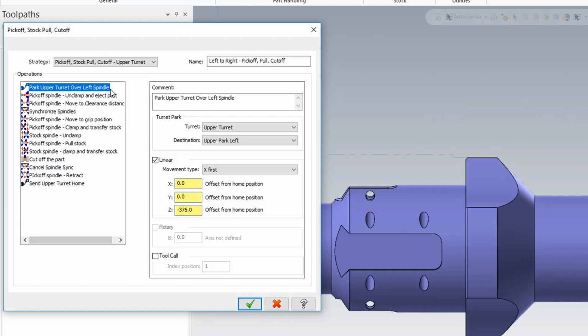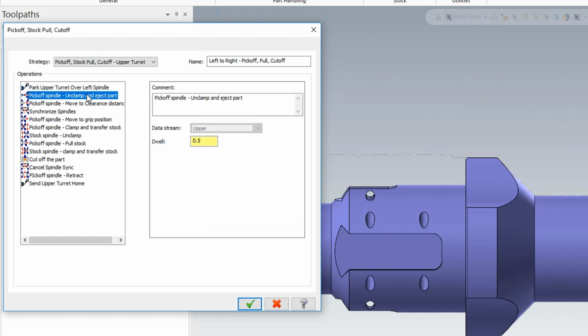It comes with a comment, as they all come with a comment, and we can change that. We only have one turret, so there's no selection there. We do have a couple options on where we can park that turret and a couple options on how to get it there. We can also offset from that position as well. We can do a tool call here if we want to.